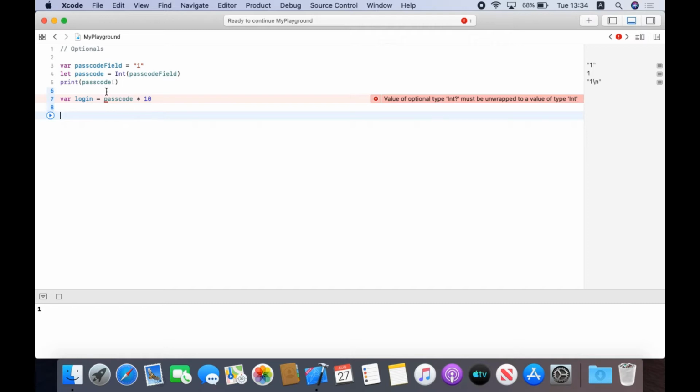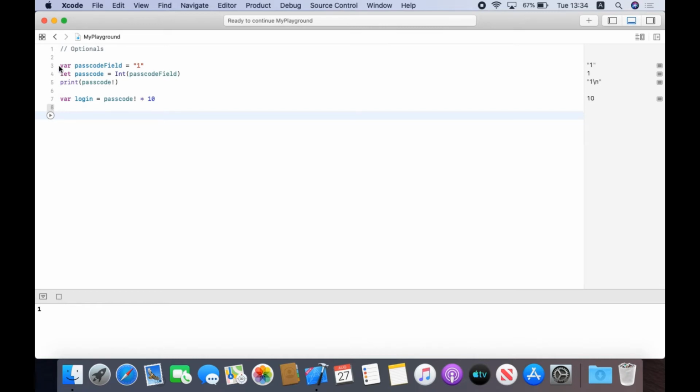So like we do with the print command up here, we need to force unwrap that variable. And that basically says to Xcode, don't worry, I know for sure that passcode contains a value. So to do that, we'd put an exclamation mark in there. Let's just run that code now, see what happens, and hopefully we should get a value of 10.